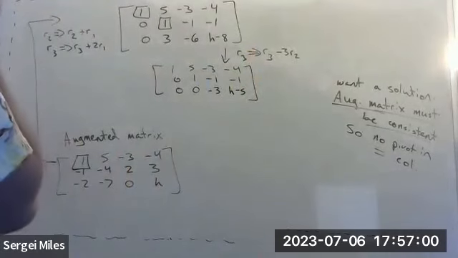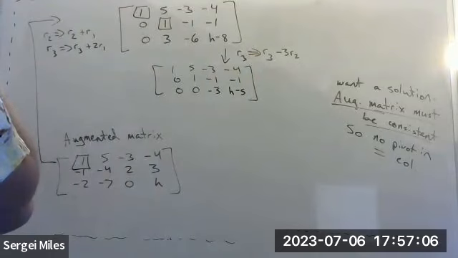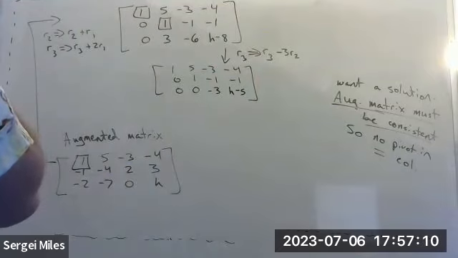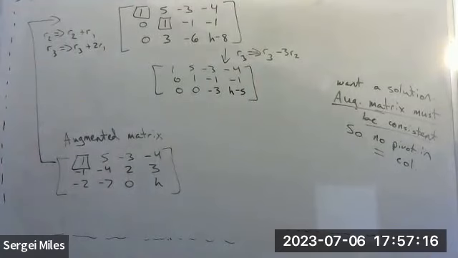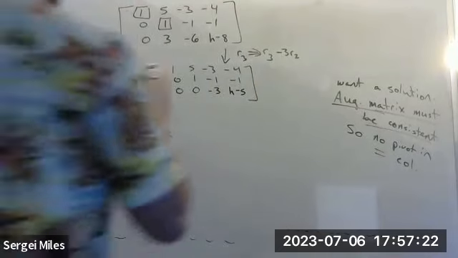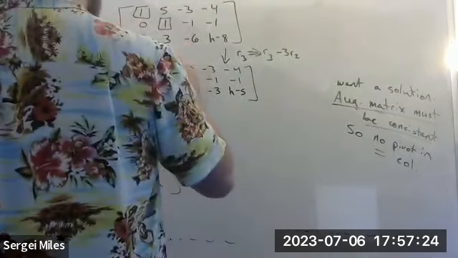All right, let me double check I looked at this correctly. I believe that's correct. Negative 3 times negative 1 is going to be a positive 3. Gives us negative 3. Yep. Negative 1 times negative 3 is a positive 3. Negative 8 plus 3, negative 5. Yeah, this looks good.